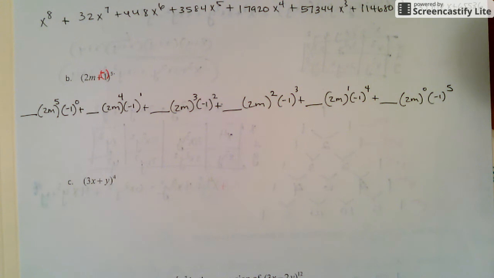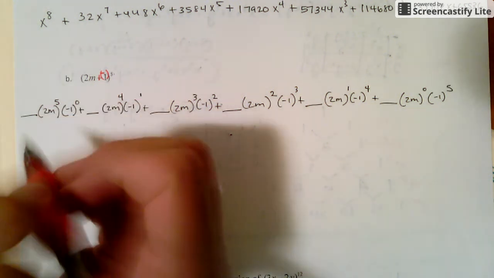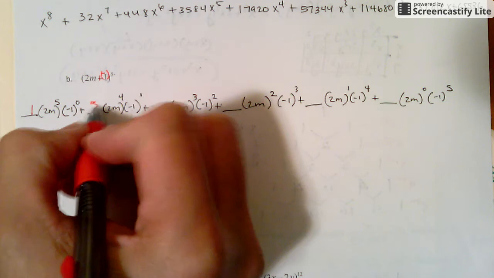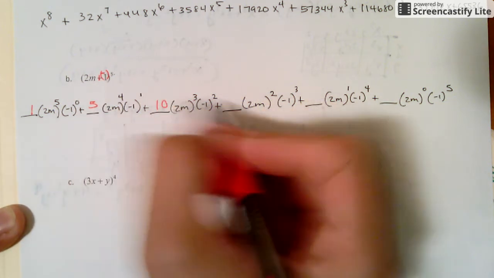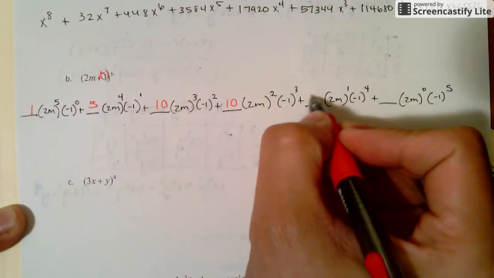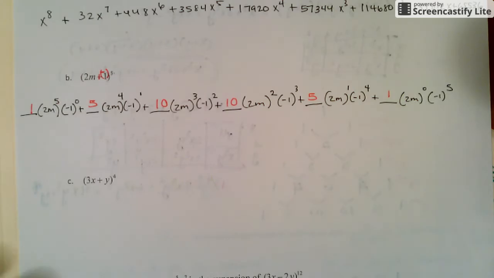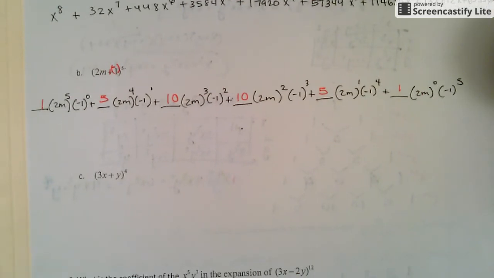This is Pascal's triangle, the fifth row. So the fifth row goes 1, 5, 10, 10, 5, 1, but you could do 5 choose 0 here, which gives you 1. 5 choose 1 here gets you 5. 5 choose 2. 5 choose 3. 5 choose 4. And then 5 choose 5. Okay, so now you have to kind of clean this up a little bit.